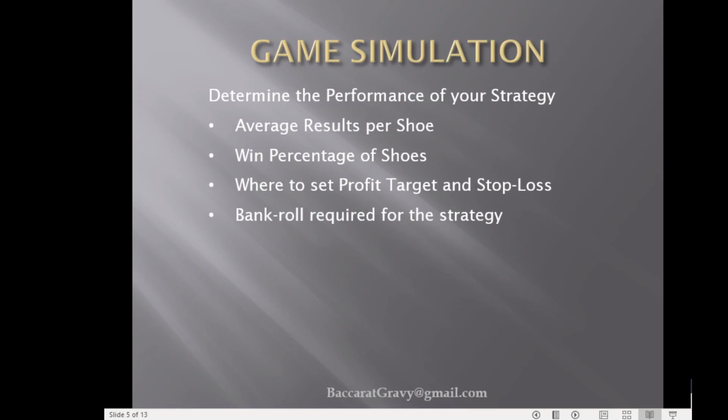Profit target is a predetermined target that you set before you play. When the target is hit or exceeded, you stop playing and take the profit. Take your chips and leave the table. Likewise, stop loss is the maximum loss that will be taken. When that amount is exceeded, you take your loss and stop playing that shoe. Take whatever chips you have left and wait for another shoe or move on to another table. With all these parameters determined, further simulation can be used to determine the bankroll needed to play that strategy.